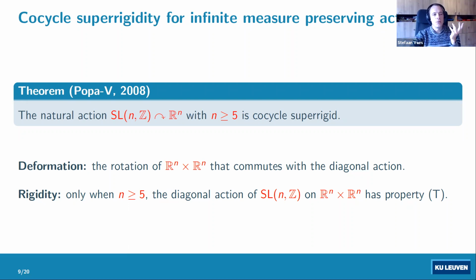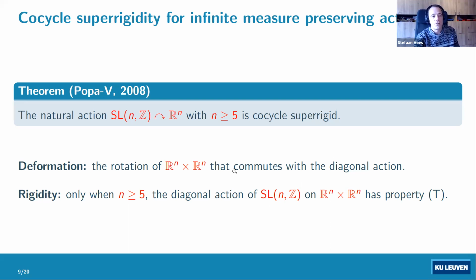And the kind of rigidity we need, it's not enough now that the acting group is property T, because since it's like acting on an infinite measure space, you can lose the entire group. For instance, if gamma acts on itself, that's like the group being the trivial group. I mean, we don't consider that as really an action of gamma. So since it's an infinite measure space, there is a notion of property T, but it's property T of the action, property T of the equivalence relation that you really need. In the probability measure preserving setting, that would be equivalent with property T for the acting group. But here it's really for the relation that you need it.